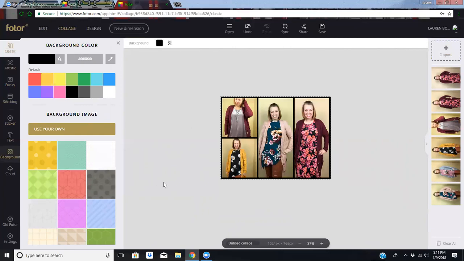And again, this is not an income producing activity, so I would encourage you to just not spend a whole lot of time on it. Make it look cute, but you don't have to play around with that color for 5 hours. Make some other background and just let it go.